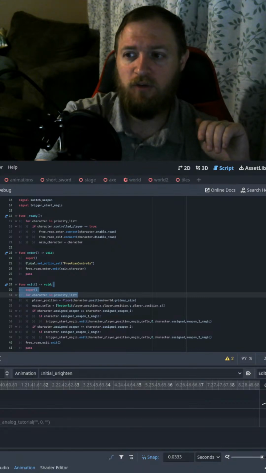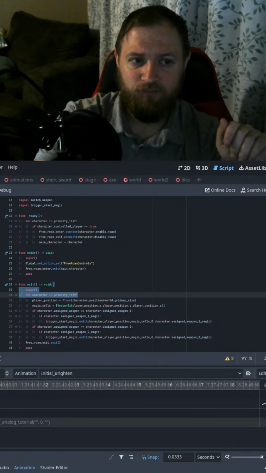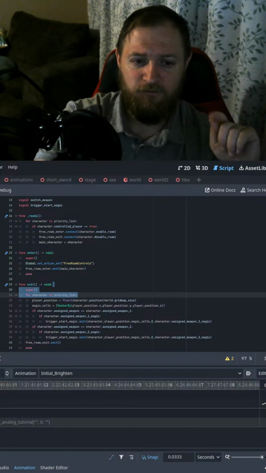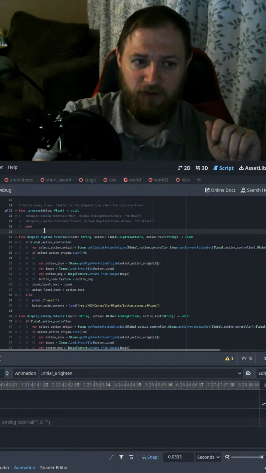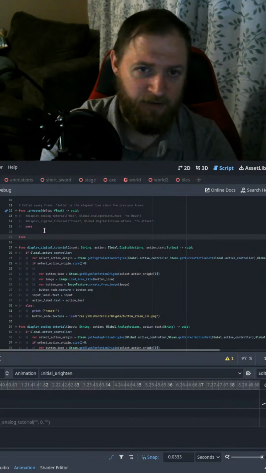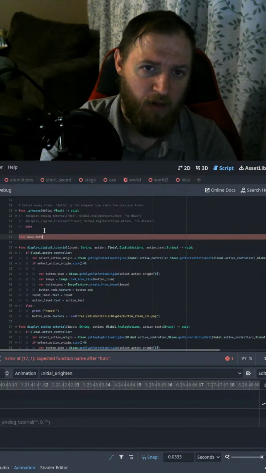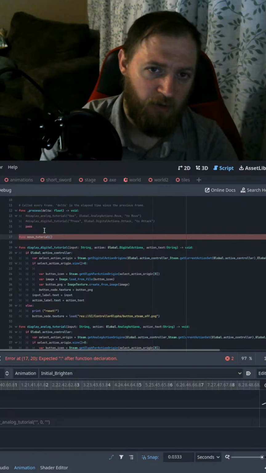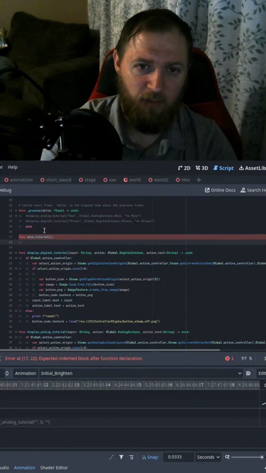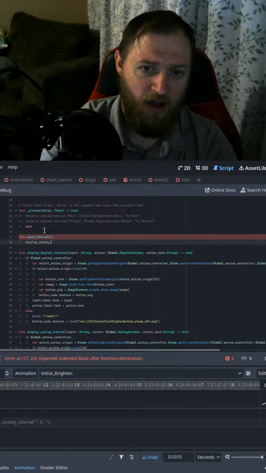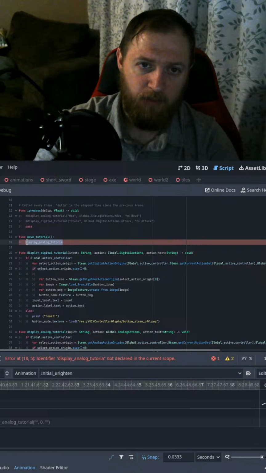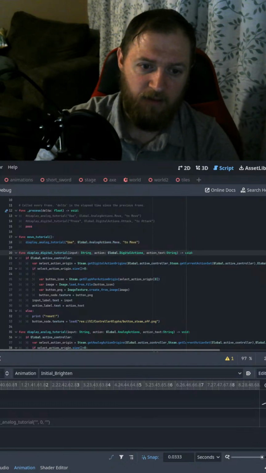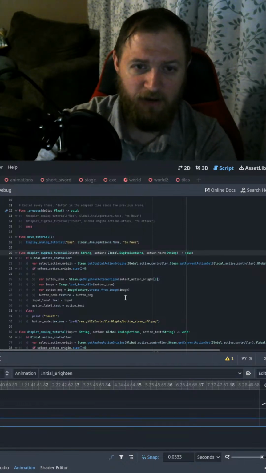Let's see. What I could also do is call, what might be better is if I call a function in here to display each tutorial. So like on my tutorial inputs, I can just have different functions in here to do the different ones. So like function, and maybe I say like move tutorial. I don't need an input for it. And then what that would be is display analog tutorial. It's actually this right here. That's it. Okay, I think that's a good way to do it.